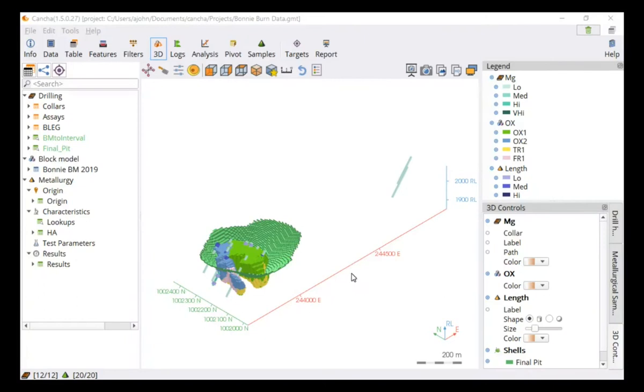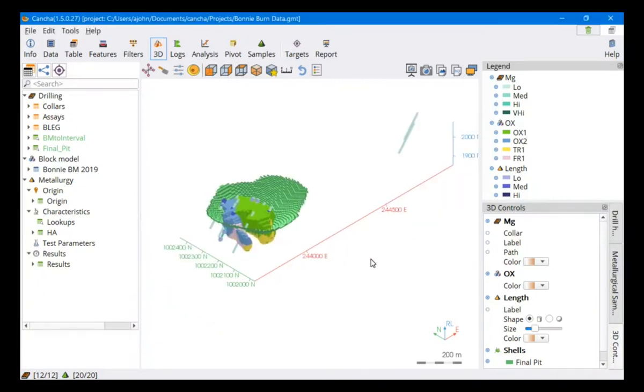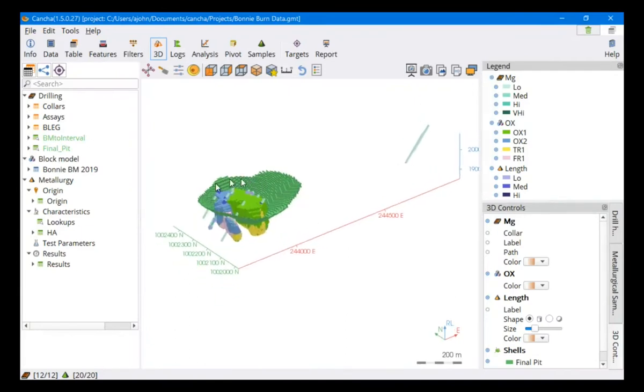Something that's quite common when you first import your data, you might notice something like this, where you've got your projects over here, you've got the resource, the block model, drilling, even a pit shell. And then way over here, the geologists have got some exploration holes that were in the same geological database they gave us, but obviously have nothing to do with the geometallurgical investigation that we're running. So ideally we'd get rid of this.